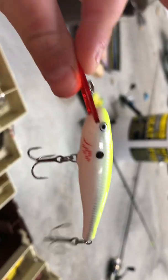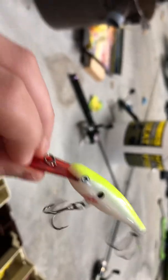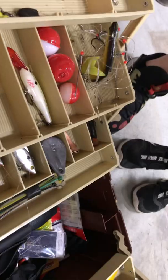Now these are very good for deep fishing, especially not really in weeds because they dive down like this, and then when it catches weeds it goes like this. It doesn't really have good action. So Canadian wigglers, they sink. They do not float like these guys do. These would normally float, and then once you reel it up, it dives.